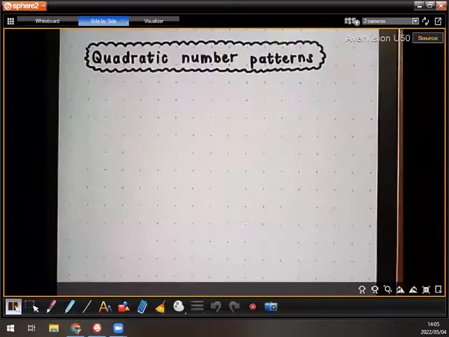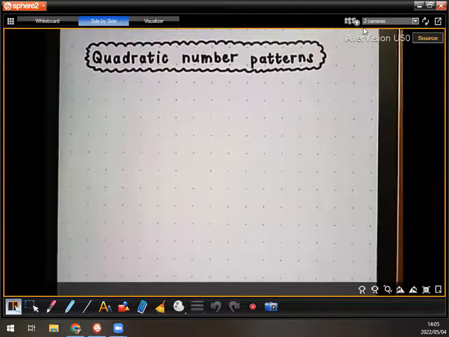This was now last week, I think we started linear number patterns, and then remember I wrote down that a linear number pattern has a first or a constant first difference. A quadratic number pattern has a constant second difference. Okay, so that is how we are going to identify these ones.